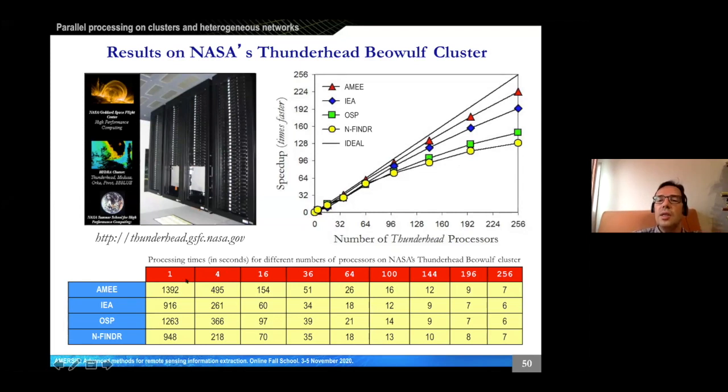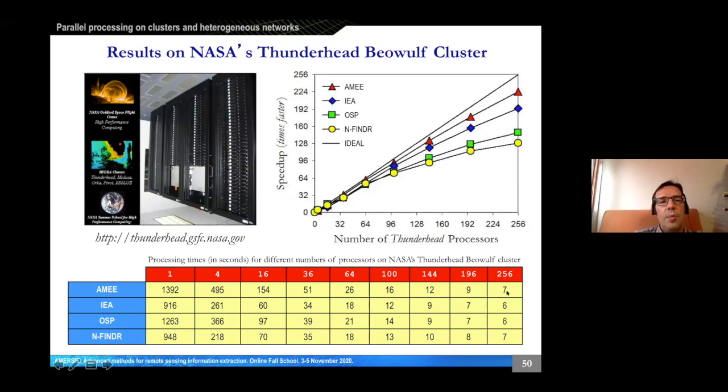And you can see that we can go from very high processing times in terms of seconds to almost real-time performance using 256 processors. We have been discussing that the World Trade Center data set needs 5 seconds to be collected on board. So as you can see, in a cluster, at least one of the steps of the processing, which is end member extraction by means of 4 different algorithms, can be achieved in near real time. We can detect the end members in almost 5 seconds, a little bit more.